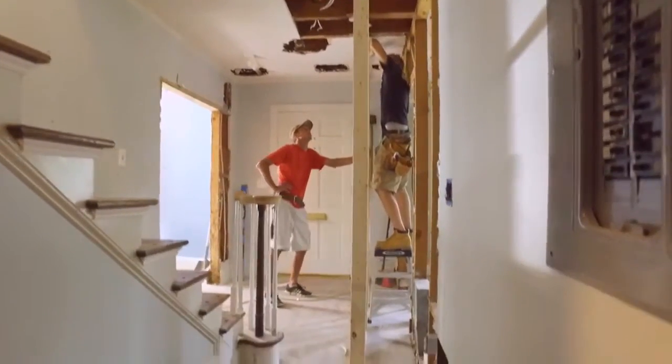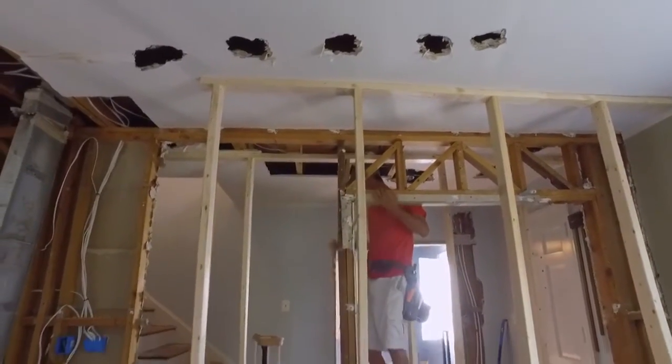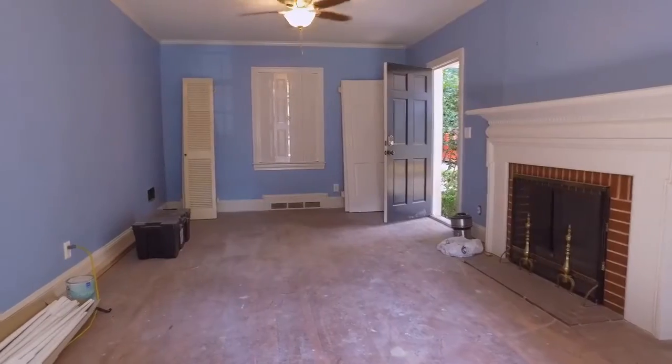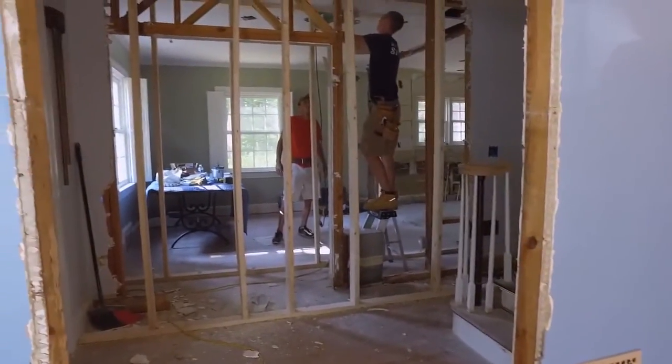We're gonna go over a few things about that here, what this product will look like when it's done. One of the things we talked about earlier was some of the hidden obstacles we run into. And as you can see, there's a smaller cased opening, and you'll see one of the finished products here. We're gonna have a much wider opening there. So what we're gonna have to do is put a beam. Got an engineer size that for us, and we'll be actually working on that today, getting that beam in place.